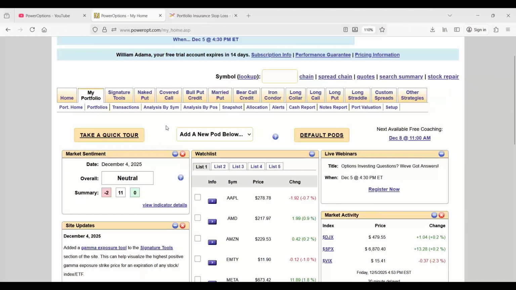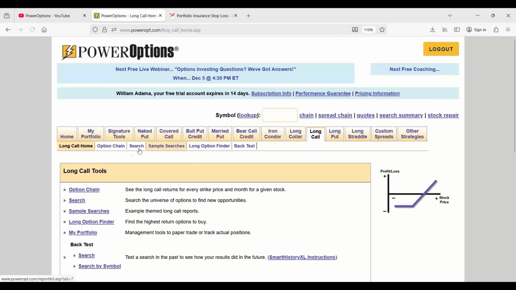A conversation that came in this week during a coaching session: a gentleman asked a question about, hey, I'm looking for this. I ran a search. This is a common question that comes in. I'm going to show you how we walk through the process of analyzing, hey, why didn't this show up? What am I missing?